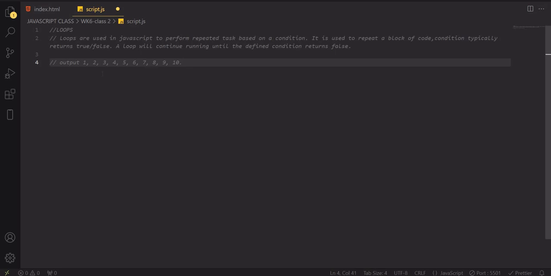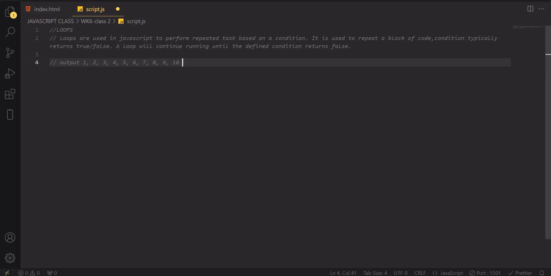I want to output these numbers in my console. What am I going to do? I don't want it to be all on one line. I want it to be vertical or whichever way. We can't be doing console.log 1, console.log 2, one after the other until it gets to 10.